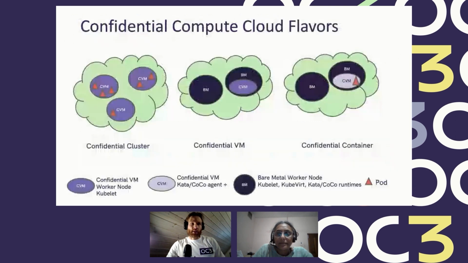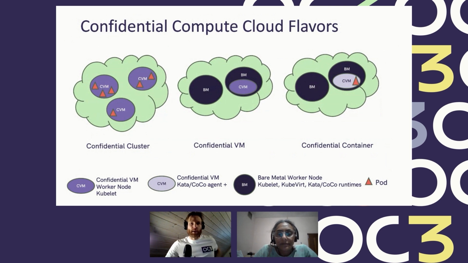Next, let's talk a bit about Kubernetes and cloud-native workloads and how these virtual machine level isolation techniques can be leveraged in a Kubernetes type of environment. So, different flavors of using confidential VMs with Kubernetes.